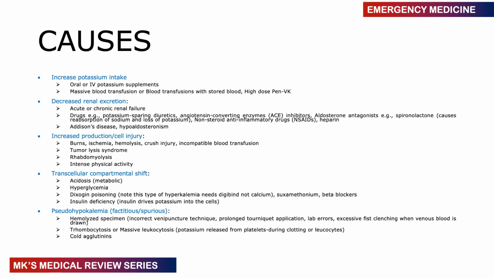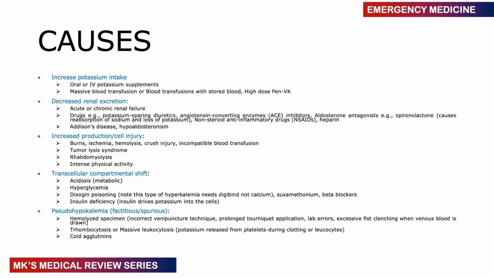And just as a side note, one of the drugs that we actually use to kill people via lethal injection is potassium chloride, which is injected into the person's bloodstream as a bolus and can actually stop the heart. You may also have massive blood transfusions. Remember, cells are bags of potassium, so if you're transfused with blood that has been stored for a long time, some of these cells have been hemolyzed, and the potassium concentration in that blood is high. High doses of penicillins can also increase potassium in the bloodstream.